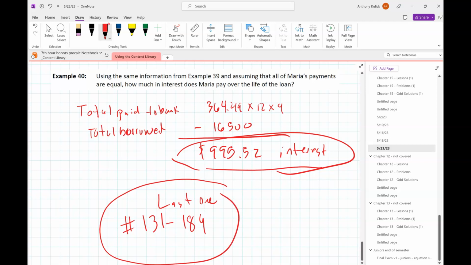So I think at this point, your last one, woohoo, is that 131 to 184. Just as a reminder, if you've turned in everything up to this point, there is a dropped homework assignment. So do you need to do this to be able to turn in? No, it's not going to make any difference in your grade if you've done everything up until this point if you don't turn this one in. Should you still do it? Yeah, but you can just hold your calculator in your hand and be like, I'm just going to do the odds, just going to make sure I can get the answer. I'm not going to write anything down to turn in because I know I get one dropped anyway. So whoop-de-doo-doo, I'm just going to do this for me instead of for Mr. Kulik, which is totally fine. John Paul. Certainly.